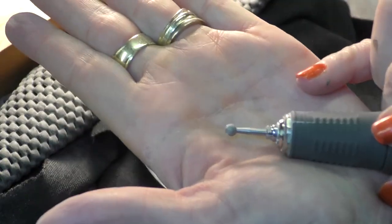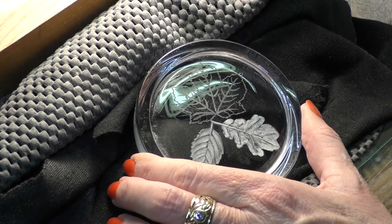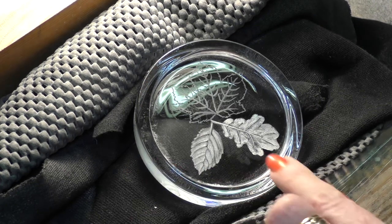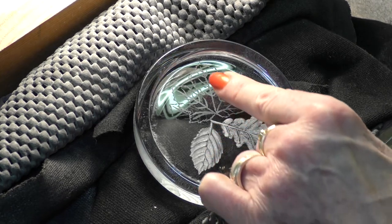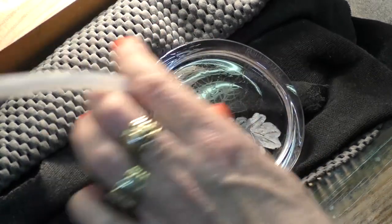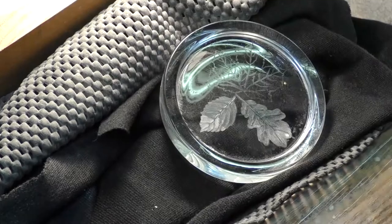This big diamond burr. And we're going to go over the sycamore pretty similarly to the way we did the oak. Sort of rough in between, because unlike that where it's smoother in between the veins, this one is slightly rough, slightly ridged. I'm going to... Oh, shall I do this? No, I'll tell you what, we're going to work dry so that you can see this a little bit better.